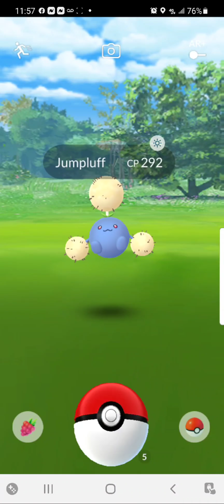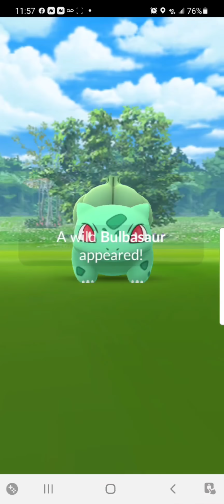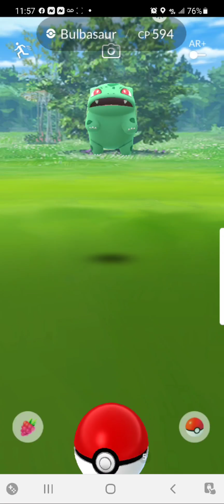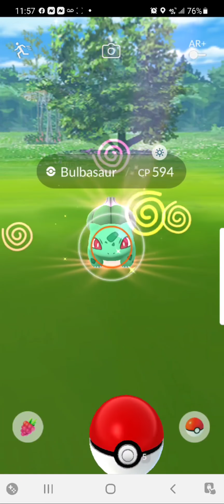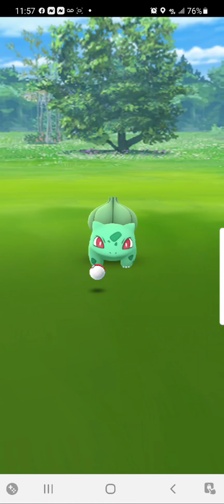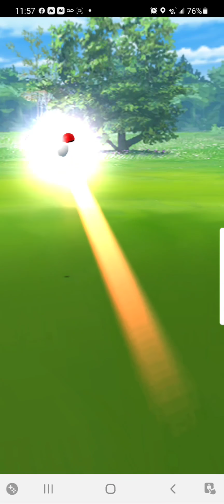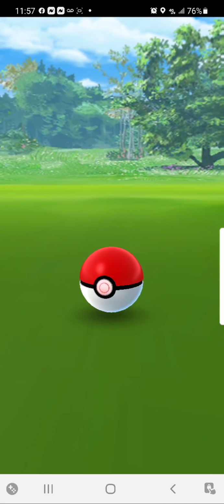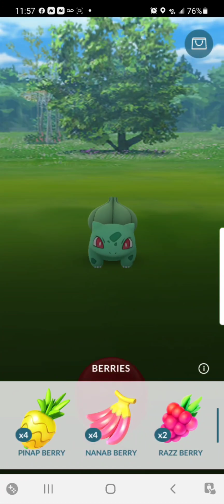Let's see what this is all about. Jumpluff? No. There is a Bulbasaur, though. Ooh, that's a good Bulbasaur. Wait, don't waste the Pokeball. Alright, I'm gonna catch it. Alright. Let's get this. Come on. No! Yes, come on. Come on, please. I can't wait for the Pokeball. No! Alright, I'm gonna give it another try.